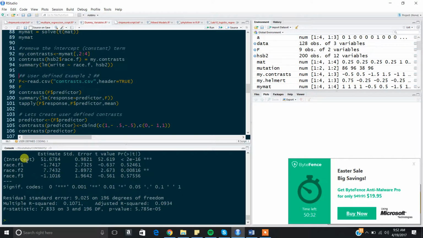Similarly, the coefficient for race.f2 corresponds to the difference between group 2 and the mean of group 1 and 4. Oh, sorry, I had to think of the ones that we were doing. So that's how you interpret it.